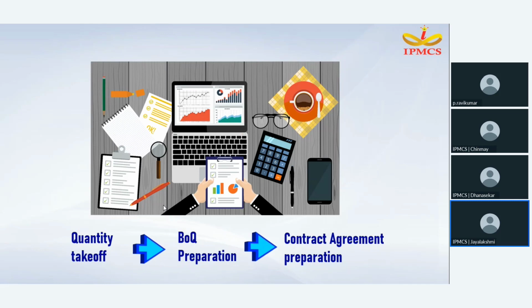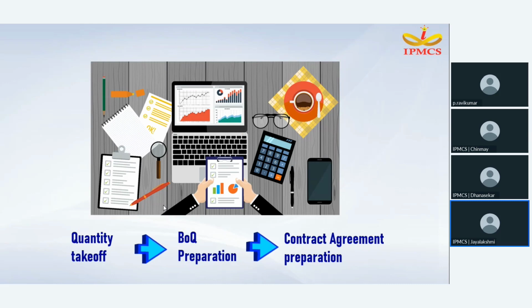The BOQ is issued to the tenderers for them to prepare the price for carrying out the construction work. The contract is generally awarded to the tenderer who quoted the lowest under the given conditions. The base document for this BOQ is the quantity measured. This quantity is multiplied inside the BOQ with the rate to get the total construction cost, and also the rate of each item based on the quantity. Based on this, we assign the contract to the lowest bidding tenderer.